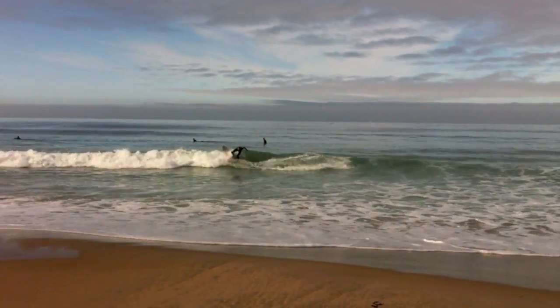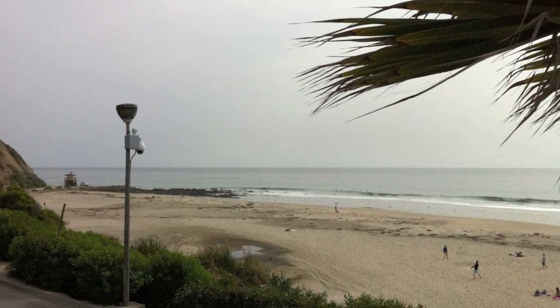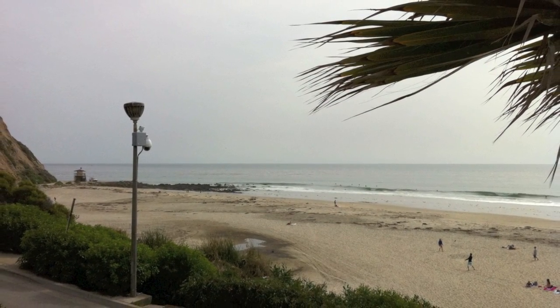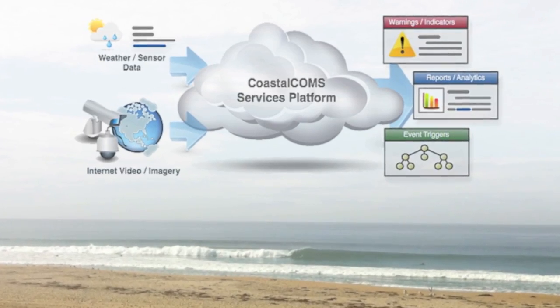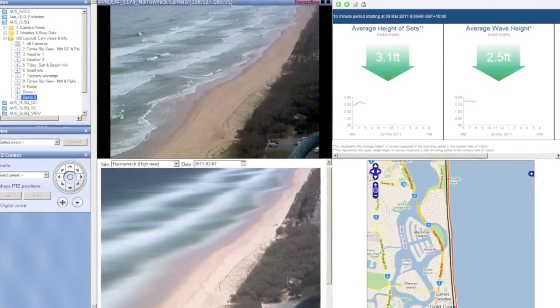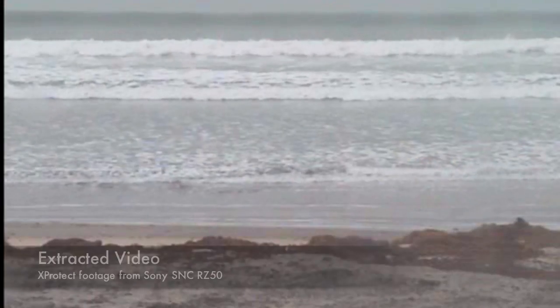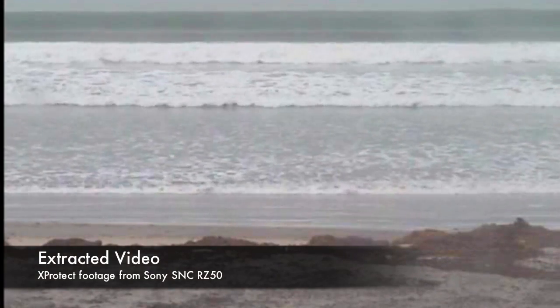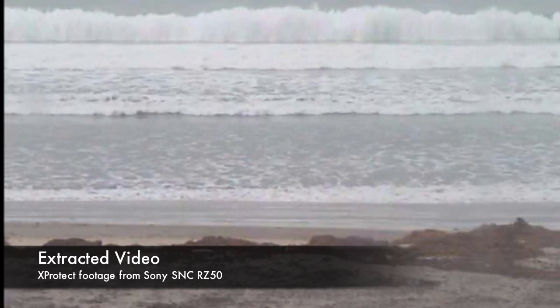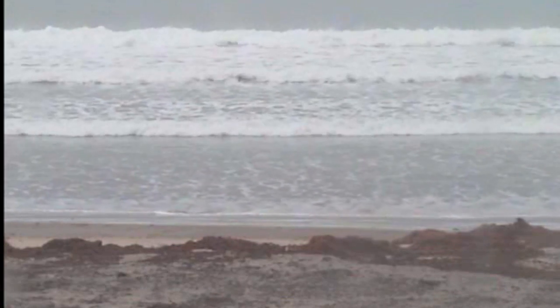At the core of the CoastalCom platform, Milestone XProtect is utilized for gathering video feeds from customer beaches, where they then undergo processing in the CoastalCom cloud. The CoastalCom platform and analytics integrates with XProtect via Milestone's open platform APIs, allowing for the ingestion of video for analytics and reporting to coastal beach operation staff and first responders in charge of managing beach safety and beach health.